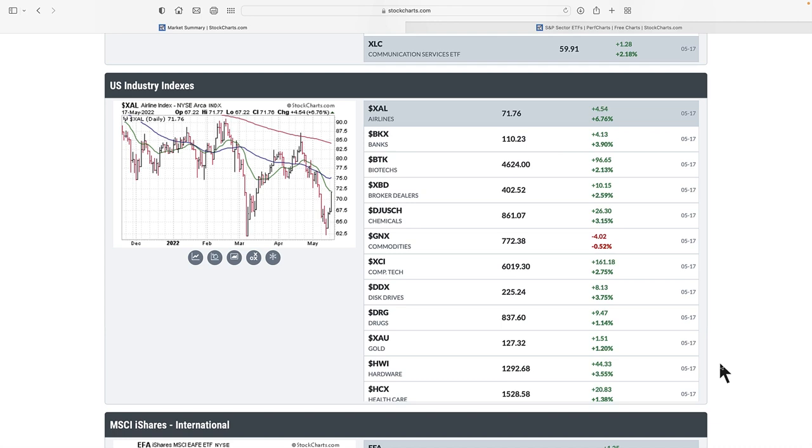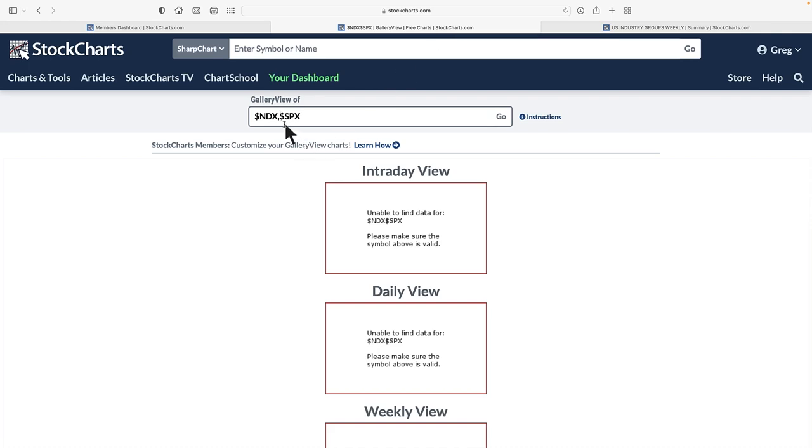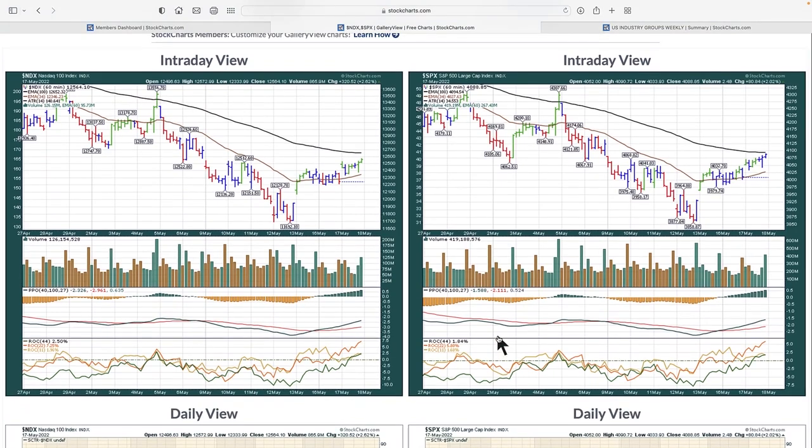Now let's take it to the next level. I'll show you how to use some of the other tools on StockCharts to get that same sort of information. I want to cover how the market makes its low and climbs out of the hole. We need to be aware that the indexes are trying to change character — that's one critical component. The next part is trying to capture what is ready to move higher, whether stocks breaking to new highs or turning up off oversold lows — stocks that have been sold off hard and can start to turn up.